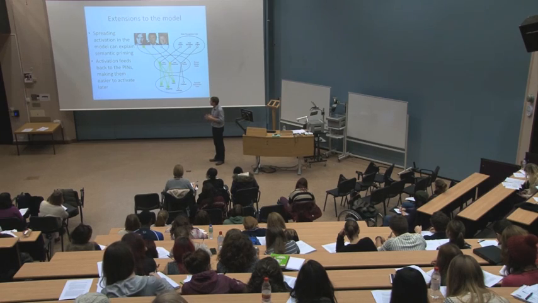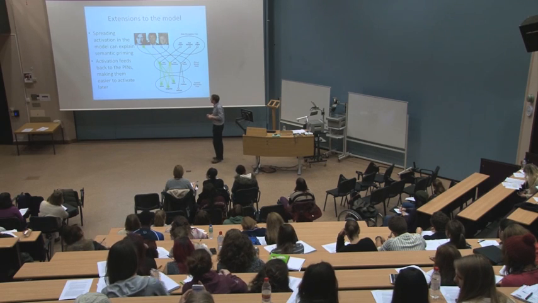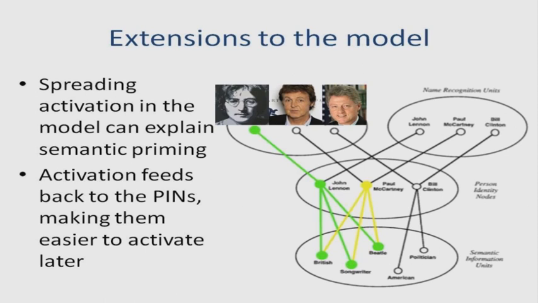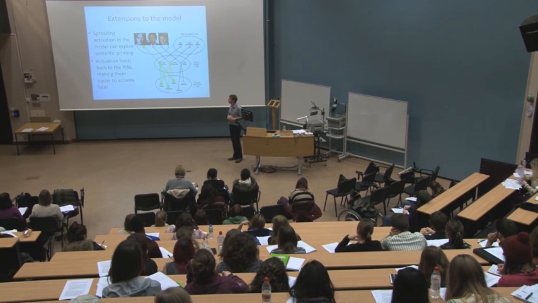And again, we can explain that by semantic activation and spreading activation in a network model. So if I show you a name, there's some kind of process in the name recognition units. Show you a name like Cheryl Cole, it activates, that information spreads, and it's going to raise the activation level, boost those units that underlie that particular person. And it means that if you see that person later on, you're going to be quicker at recognizing them. So that was one extension to the basic Bruce and Young model.